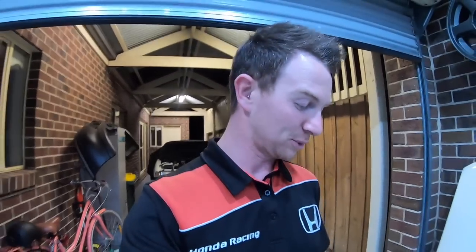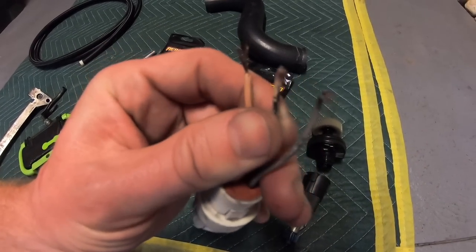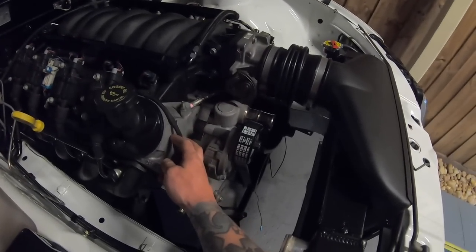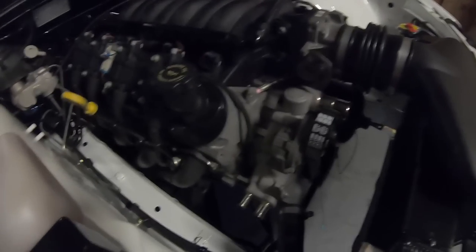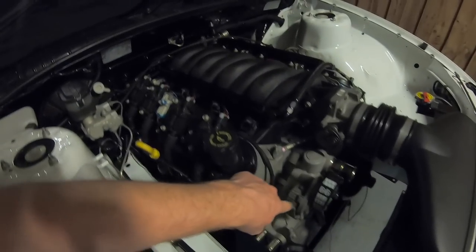We actually had two more disasters tonight. One: I went to fit up the speedo connector and it snapped off — all three wires — so that's for the bin. Two: we cut the crank sensor loom shorter as it was really long, and when we peeled back the tape, all the wires were the same color. I had to untape the whole side back to where it branched into three different colors just to find which wire went to which.